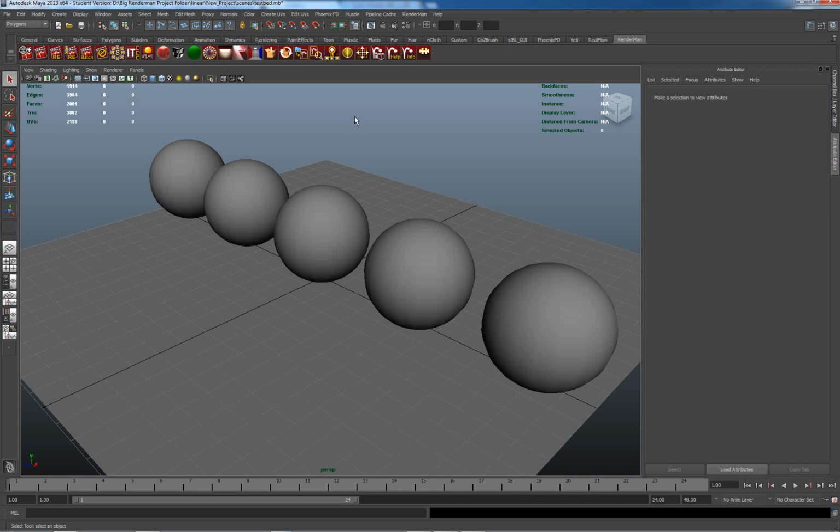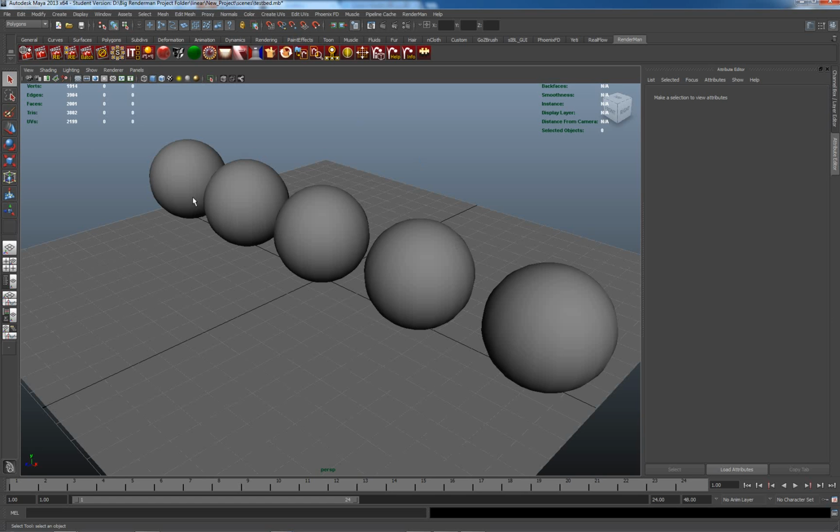Hello and welcome to this, the third part in our series on linear workflows in Renderman Studio. In this episode we'll be looking at linearizing inputs, so that means images and swatches for use in linear workflows within Renderman. Okay, so let's just start off with our test scene which we made earlier on.